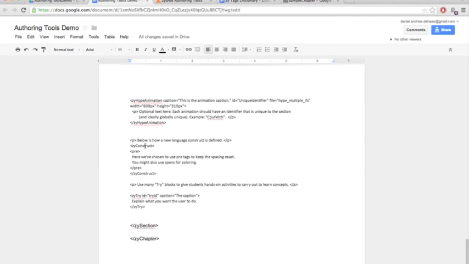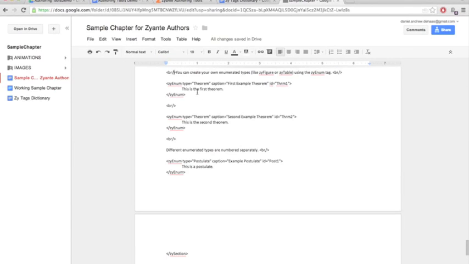These are very simple tags. Xi construct has no required or optional attributes. And a Xi try simply has an ID and a caption. Right? And then you can put text in here, you can put anything you'd like. Here we've chosen to put in pre-tags, which preserves formatting, but that's not necessary for a Xi construct. You can choose to leave those out.